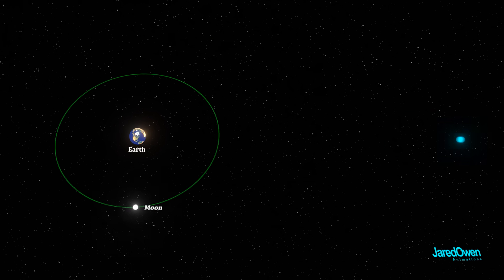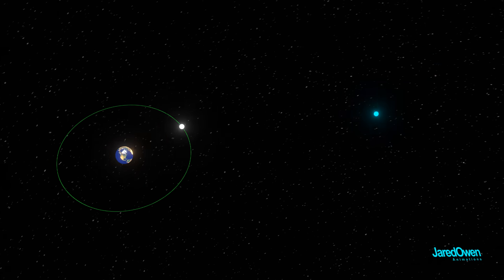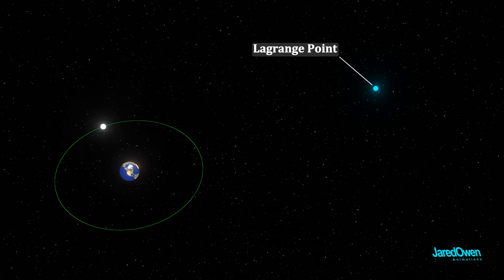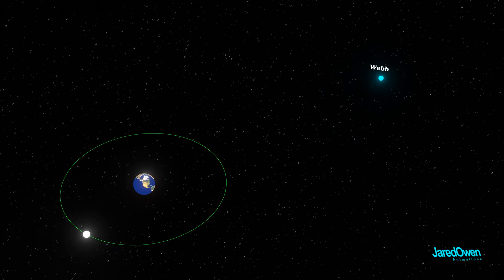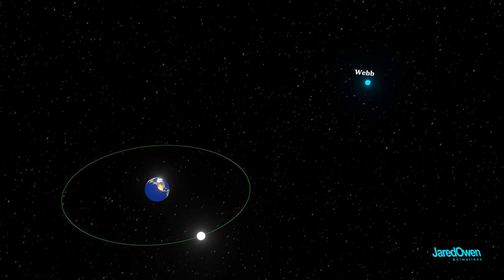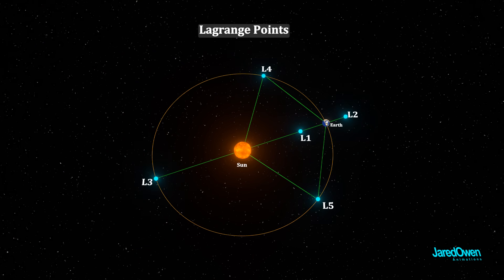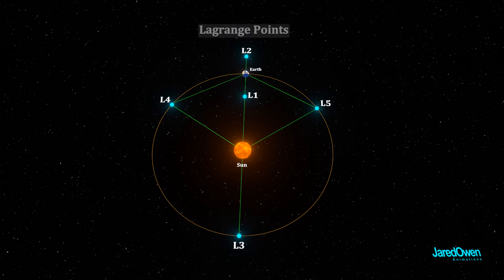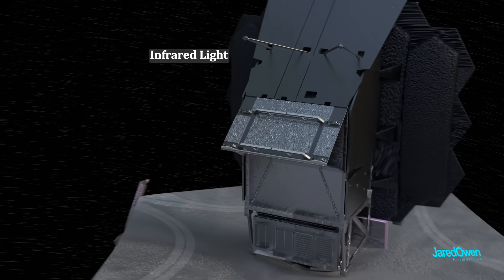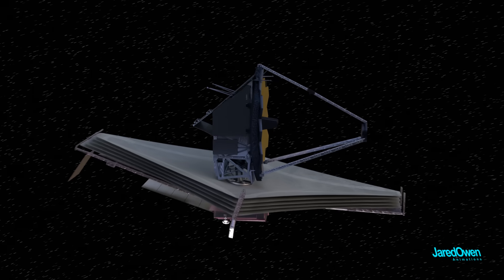Webb is not orbiting around the Earth — it's about four times as far as the Moon, roughly 1.5 million kilometers away in the cold darkness of space. Webb is positioned close to a Lagrange point, a place in space where gravity and other forces are balanced, so a spacecraft placed here uses a lot less fuel to stay on station. When you consider the Earth and the Sun, there are five Lagrange points, and L2 is the ideal place for the telescope — still close to Earth, but far enough away so the Sun's light doesn't interfere. The telescope detects infrared light, meaning its instruments are very sensitive to heat, even their own heat, so it needs to be cold and dark to detect those distant stars and galaxies.